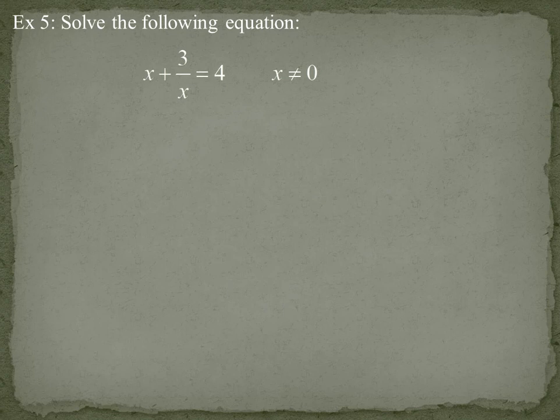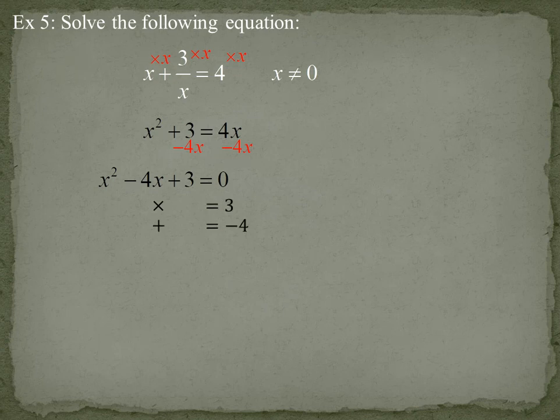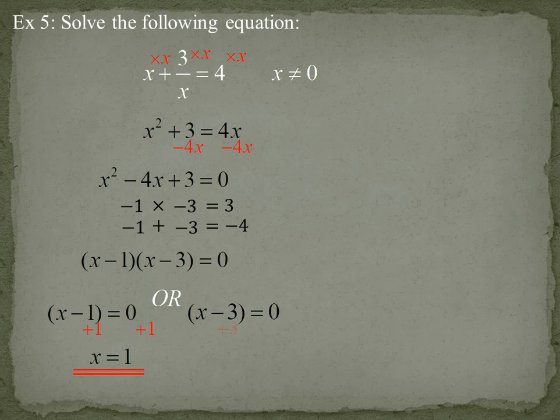Solve the following. Again, it doesn't look anything like a quadratic, but we have an x term on the bottom of the fraction, we multiply that out, that gives us x squared plus 3 equals 4x. Basically, this will create a quadratic whose roots will answer the question, when does x plus 3 over x equal 4? So it can start off nothing like a quadratic, but with a bit of legitimate mathematical manipulation, it can become a quadratic, because there are only 2 possible answers, and a quadratic can have a maximum of 2 roots. So solving gives x minus 1 and x minus 3, so x equals 1 or x equals 3.